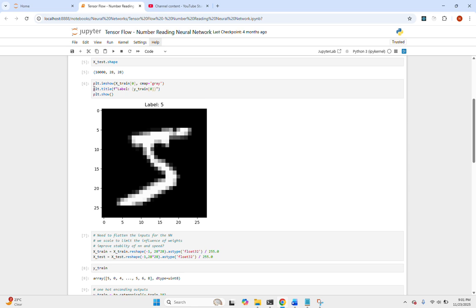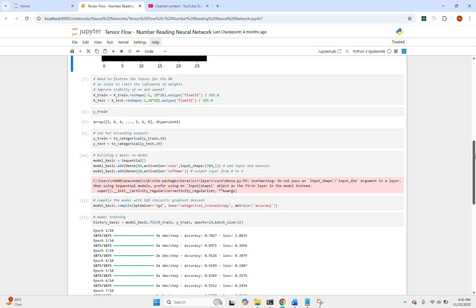And now we're looking at an example image from the set by plotting it. I'm using the train data set, the first image, 0, and then we plot it into this image. So as you can see, this is a 5, and it's labeled 5, right? So what's happening in this image set is that there's a bunch of numbers drawn in different ways as if you would be writing it on paper.